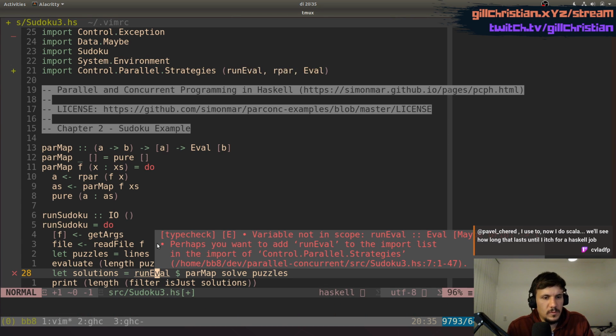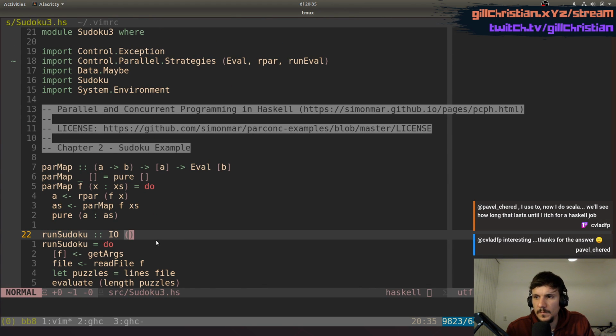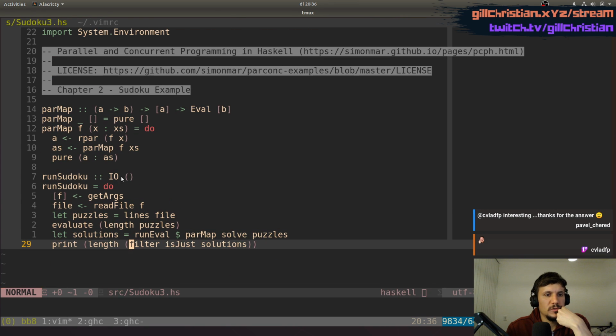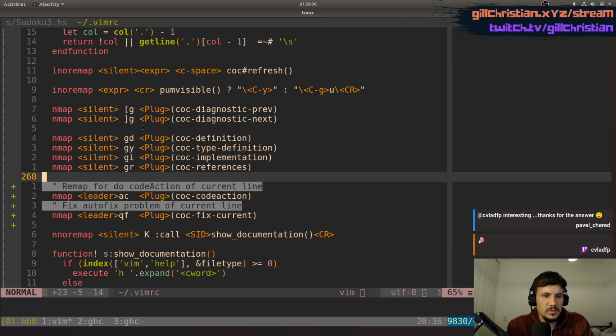Nice. Okay, so that works. I need to check. I think I have it on my work machine. I have a key binding for the list of suggestions.